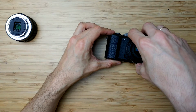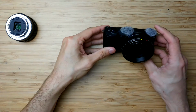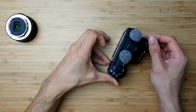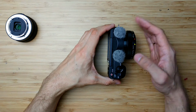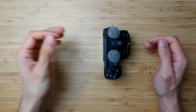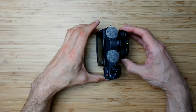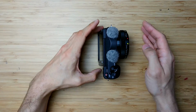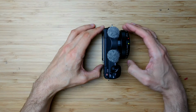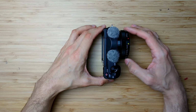Why did I choose FD? Because FD has pretty much the closest flange distance, so I can use all other adapters to adapt other lenses. And Canon FD lenses are pretty cheap because nobody needs them. I mean, you cannot easily, as with Nikon lenses, use them on a digital camera, and this requires an extra step. So this is why they're much cheaper than Nikon lenses, for example.